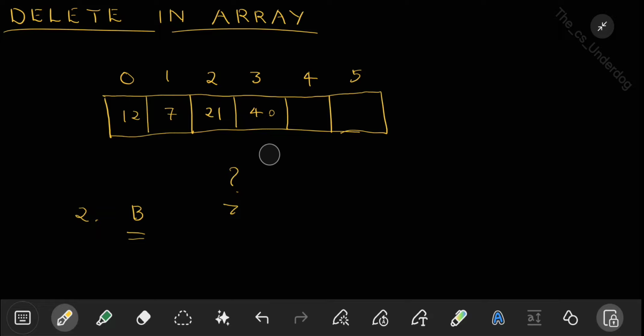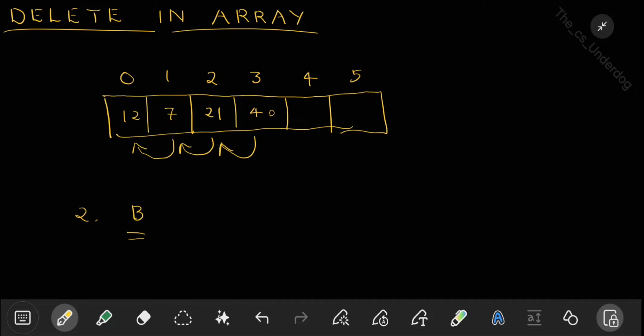Because of this, if you want to delete the element that is at the beginning, you have to fill the space. Can I simply fill the space by putting 40 here? Is that an option? No, it is not an option because in an array, position has its significance. So whenever you have some elements in the array, you should always maintain order of elements. If you want to make any changes, always make sure that the order of elements is maintained. If I have to maintain this order, the only option is to move all the elements one step towards left.